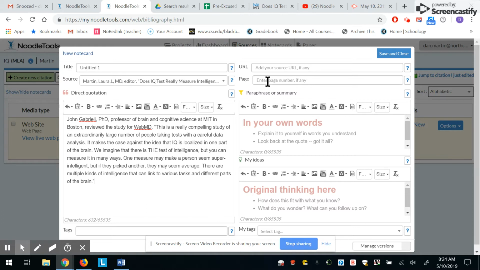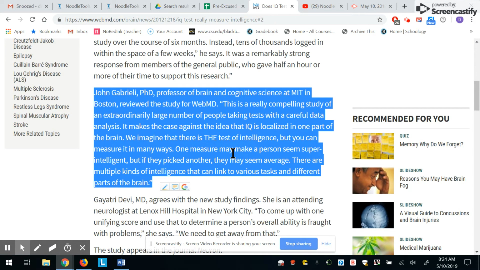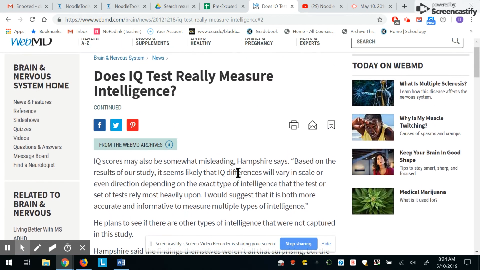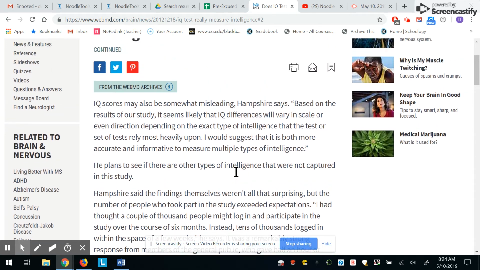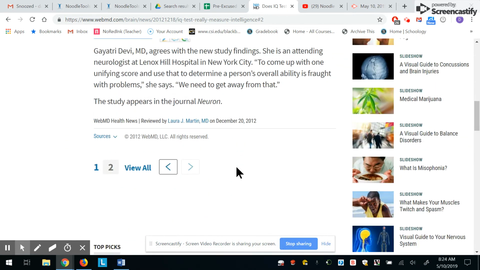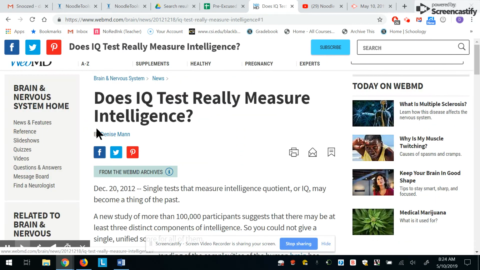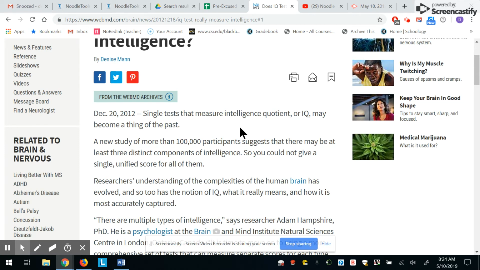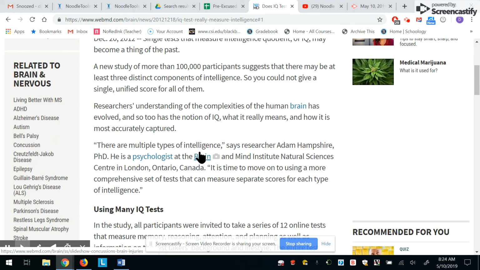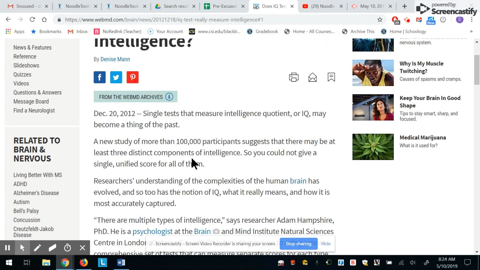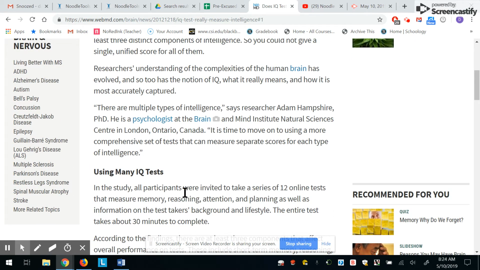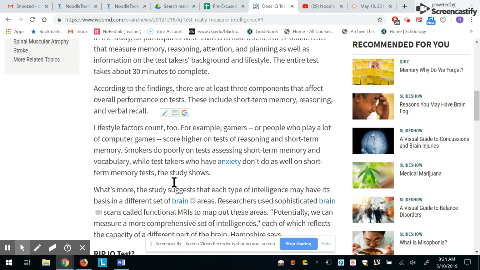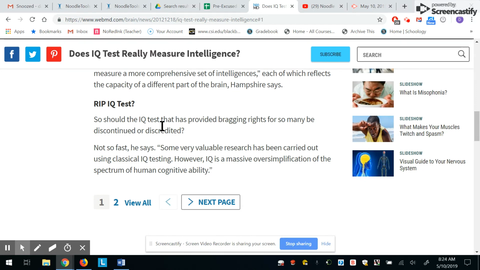Page number is a little bit important right now. So I want to go back and remember, in a print source, we're going to use page number, but we don't have a print source. We have a paragraph. So in this article, this one's a little tricky. In this article, there are a number of paragraphs. I'm literally counting the paragraphs here. So 1, 2, 3, 4, 5, 6, 7, 8, 9, 10.